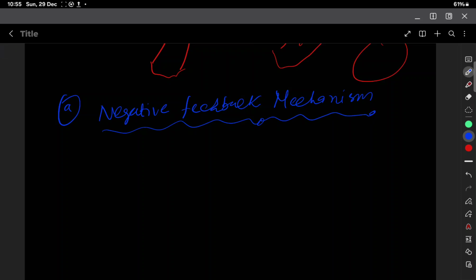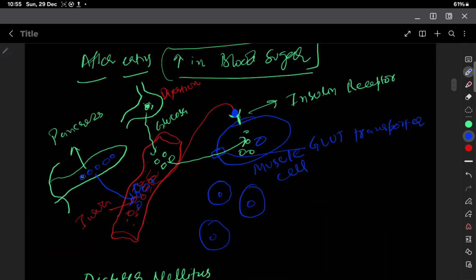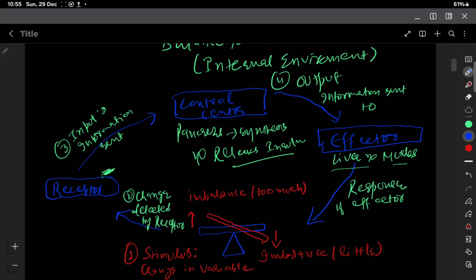So these are the two types of feedback in homeostatic systems, negative and positive, and each type of feedback promotes a change in the homeostatic system related to the set point, but they each do this differently. Negative does it differently and positive does it differently. Okay, so I will start with the negative feedback mechanism. It causes change in the opposite direction. So the basic homeostatic mechanism we have studied here.